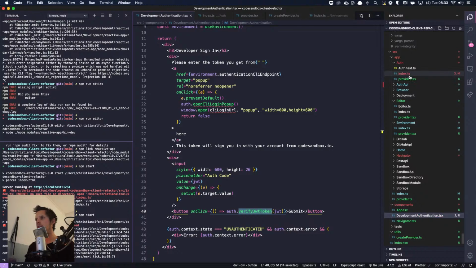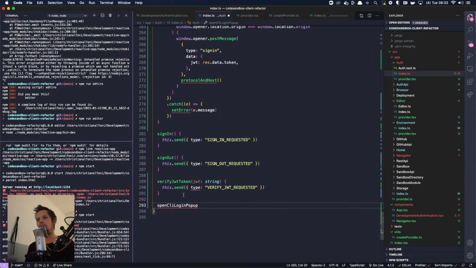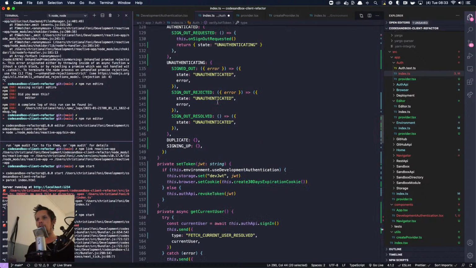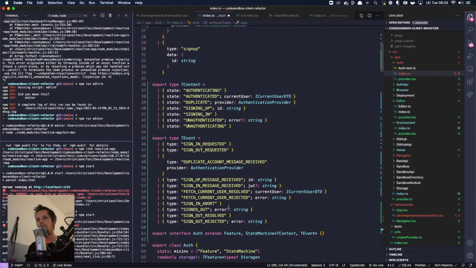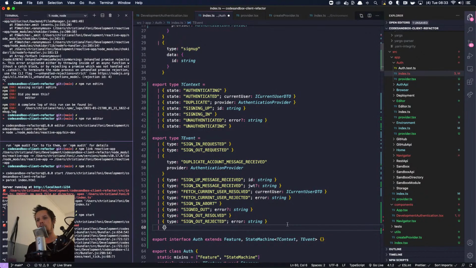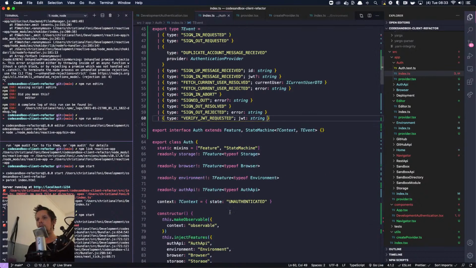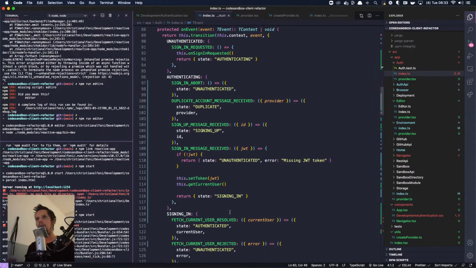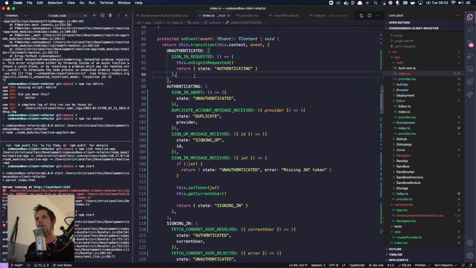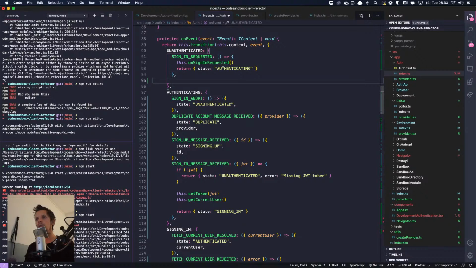So let's just add this open CLI login pop-up, and then we're going to finish this first. Verify JWT requested. That's an event where we actually get the JWT on that request. And this is something we can do when we are unauthenticated, I guess.